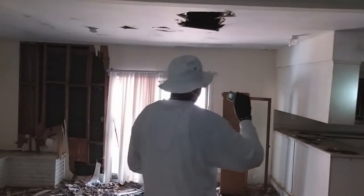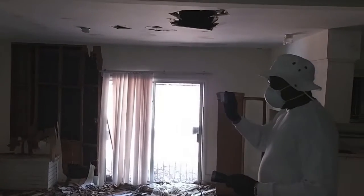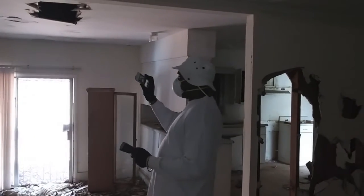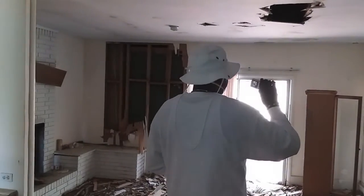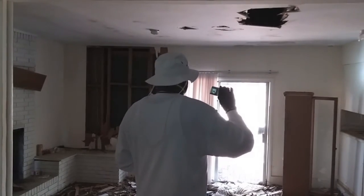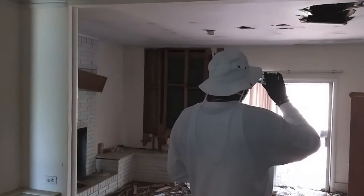By the way, this property basically needs gutting. If you saw what's going on when I started outside, that's why I panned the neighborhood. The houses are very nice out here. They've done some nice colors, and they've painted the outside of the brick. Most of them are brick ranches, and so now it's time to figure out what's going on, what we're going to do with this one. So I'm going to shut it off, and I'm going to be here for a minute.